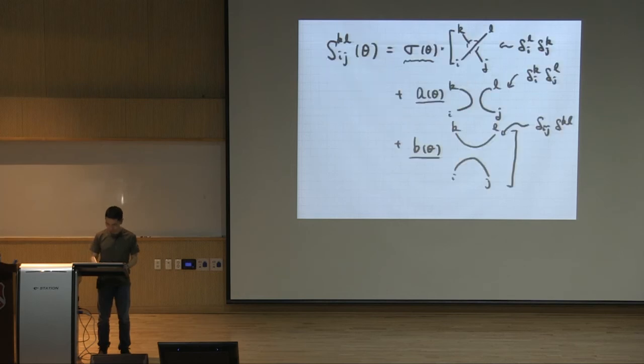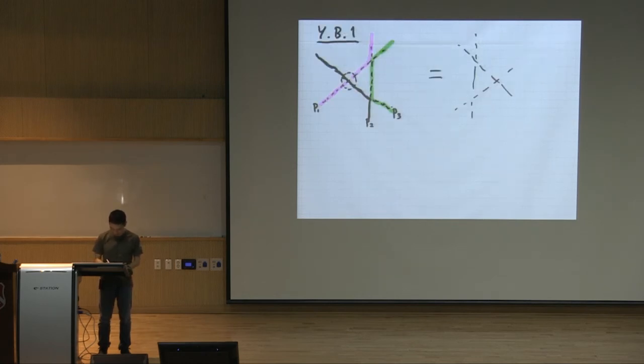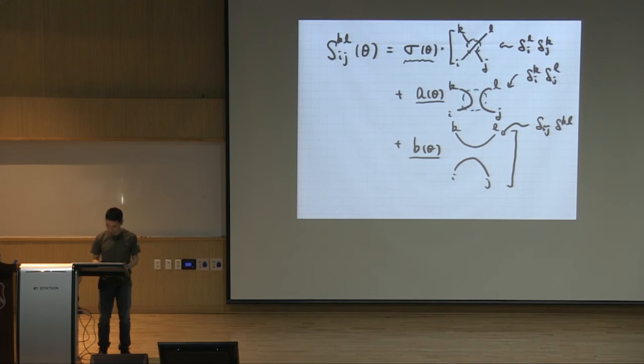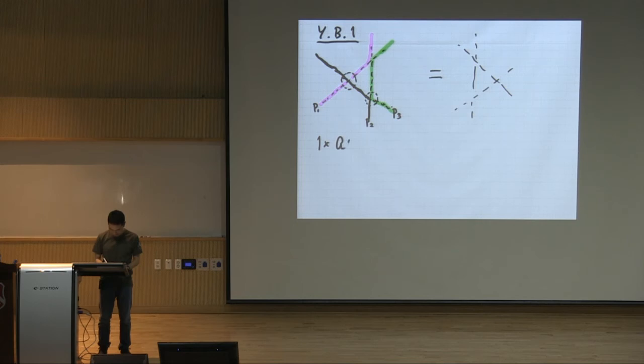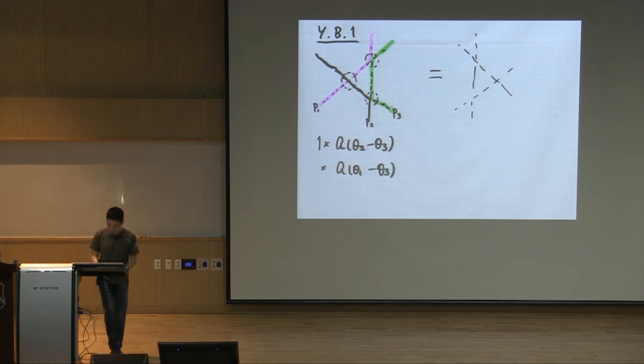Because in this scattering I'm using this part, I can simply put 1 here. Let's now discuss this part. Here P2 and P3 are scattering, and the pattern of the scattering is this one, A of theta, so I get A of theta 2 minus theta 3. And finally I have this. Here P1 and P2 are scattering, and the pattern of the scattering is again this one, so I have theta 1 minus theta 3 here. So this is the left-hand side.